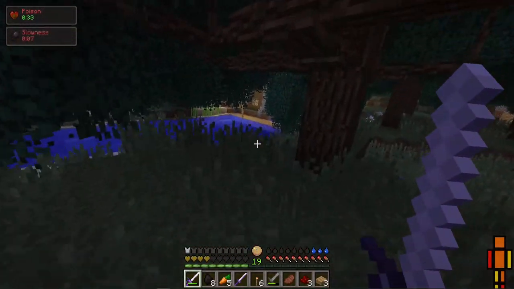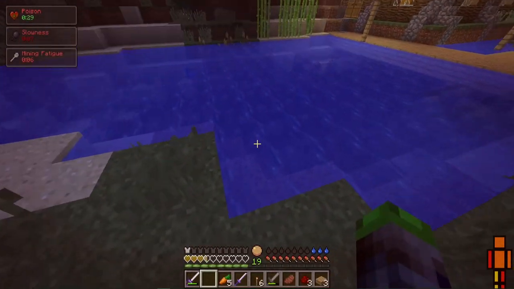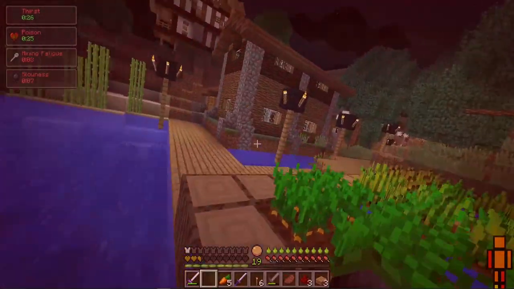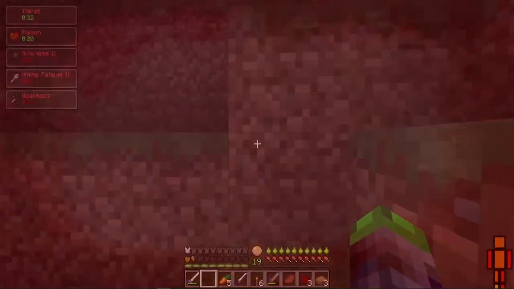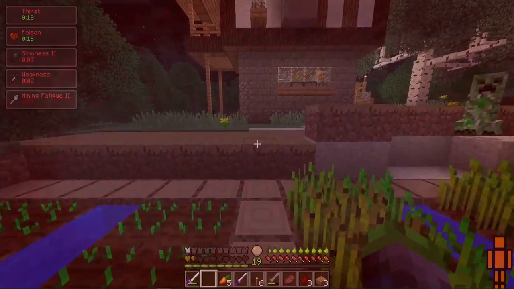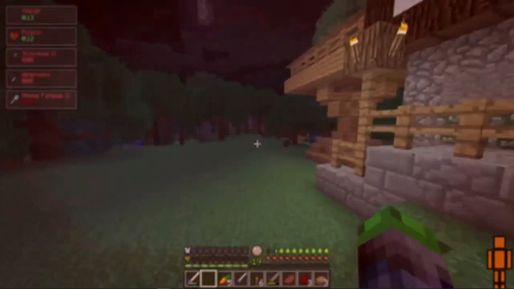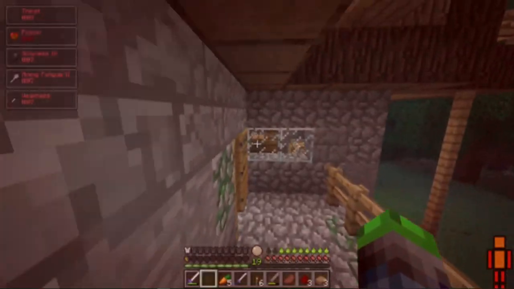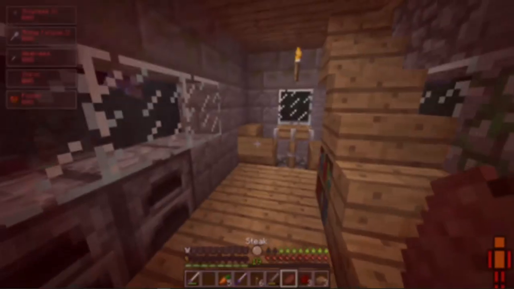We are hurting. Hey, don't, no. Don't you do it. Oh gosh, it's a creeper. Just run and jump. Just run and jump. Come on, you can do it. Okay, now you can die. If you want.